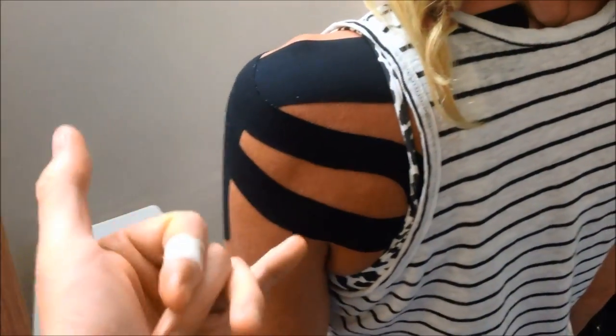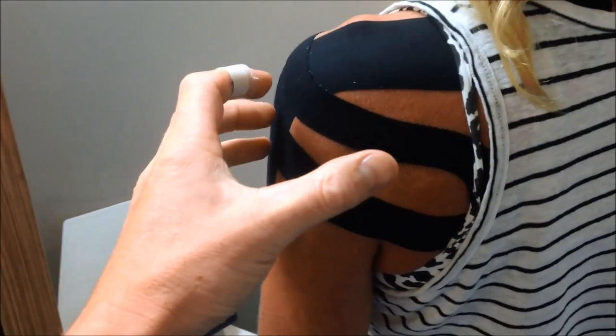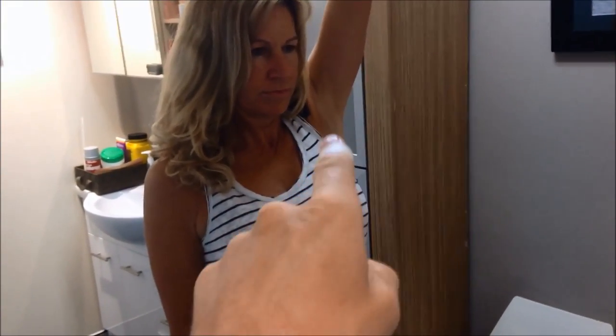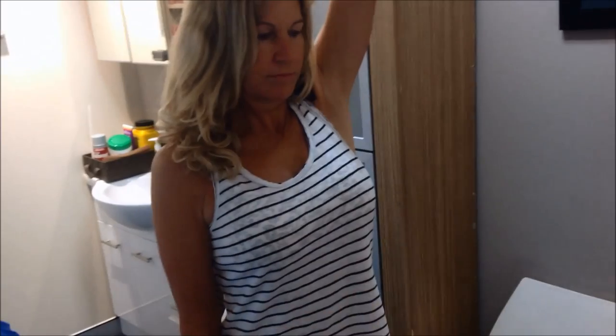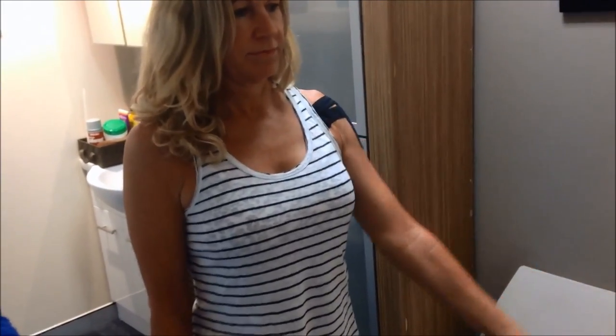We've loosened Kim's shoulder up now — done a bit of physio treatment. We've loosened up the back part of the capsule and also come in from the front and loosened up the subscap. I've taped it up — you can see taping here for supraspinatus and infraspinatus — just to help activate that joint a little better so she gets centered in the socket. Now she's had a loosen-up and that tape on. When she raises her arm above her head again, she's missing that pain of impingement and has a bit of a jamming at the top now. So she's got a bit more range, and we're going to work on getting that last bit of range better with some strengthening work. She's just feeling a little bit better through there now.